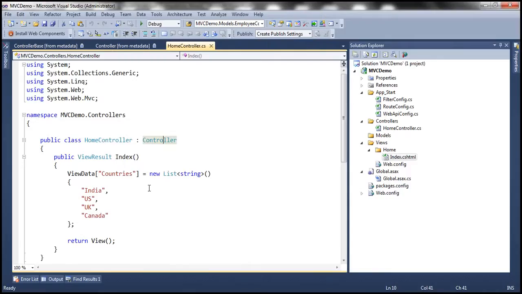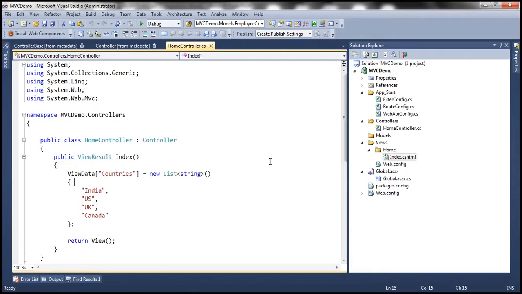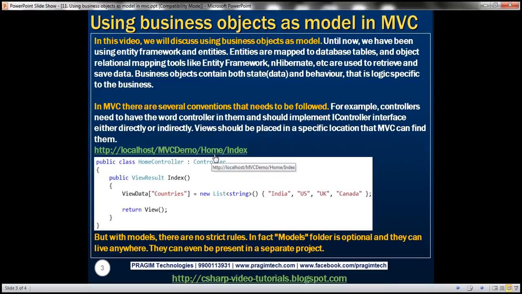So here in our MVC application, we have this HomeController within which we have this Index action method. Now this Index action method is invoked when we visit this URL. Look at this, I'm visiting this URL. Localhost is the name of the server, so the application is on my local machine, and MVCDemo is the name of our MVC project. So here it's MVCDemo, and within that we have the HomeController and Index action method. Obviously it's going to invoke this Index action method.